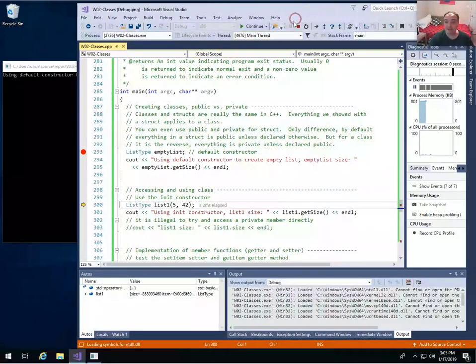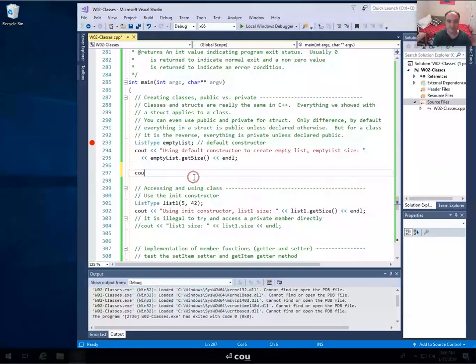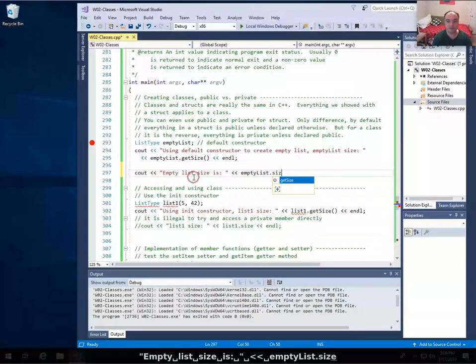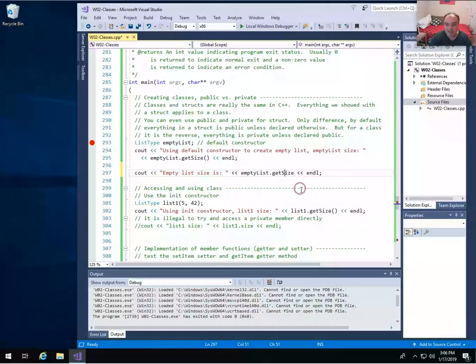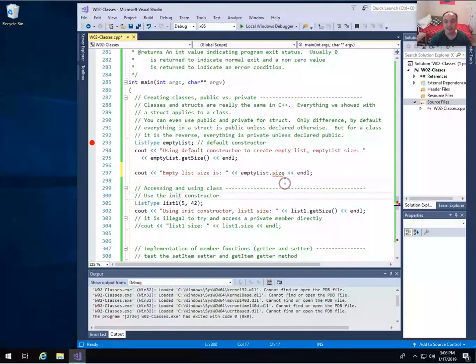You might be asking, why didn't I just access the size directly, like we did for the structure before, something like this? If I do dot size, the name of the integer member variable is just size. You can already see the squiggly line, so Visual Studio is indicating an error of some kind.